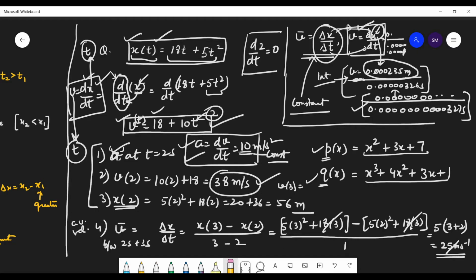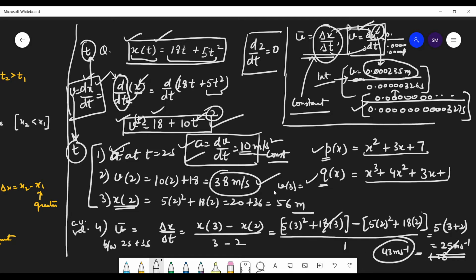Oh, absolutely. Thank you so much, Naman. You are absolutely a super boy. Okay, so yes, that's the mistake. So I have to add now this thing. I have to add 18 now, because 3 minus 2 is 1, so 18 to it. Add 18 to it, and then I get 43 meter per second.